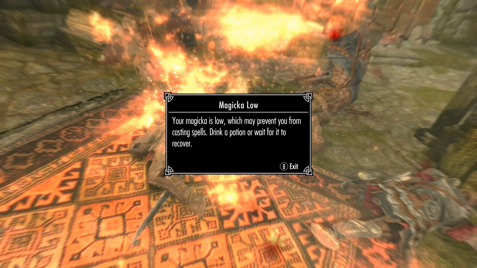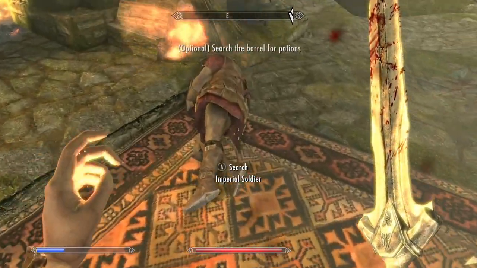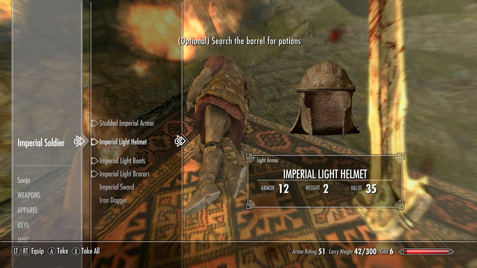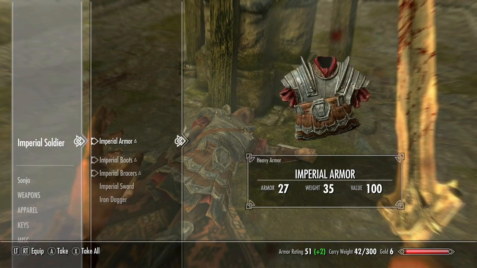Nice. My magic is low, yes, well, it's because I've not got half magic yet. A storeroom. See if you can find any potions. We'll need them.